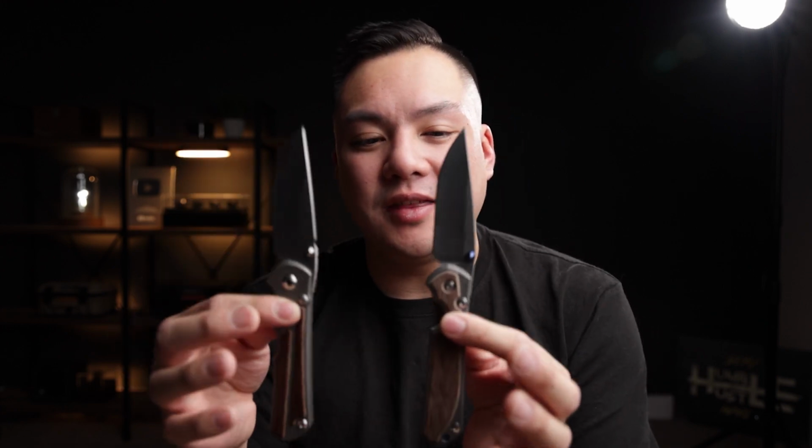This is the first Sebenza 31 Large that I've owned. I do have that mini version and it's seen a lot of use. I just wanted to get something a little bit bigger, which is kind of out of the ordinary for me personally because I do like smaller knives. But after witnessing my Inkosi for the past year now, I think that this thing is a little bit nicer than the Inkosi, to be honest with you guys. I really dig how they did this scale here where it's just one flat piece versus these two slabs here on the Inkosi. They're relatively similar in size. This one has a drop point blade, whereas this one has a Tanto. And of course you've got S45VN blade steel versus S35VN blade steel.